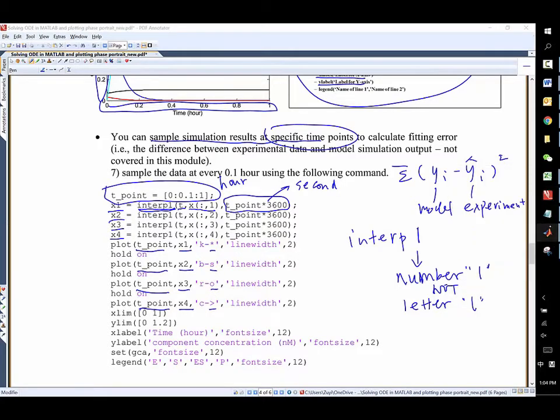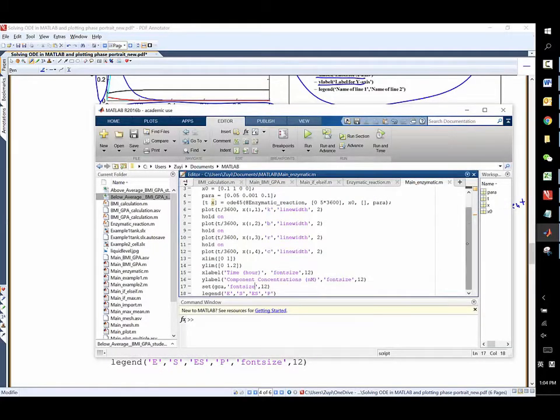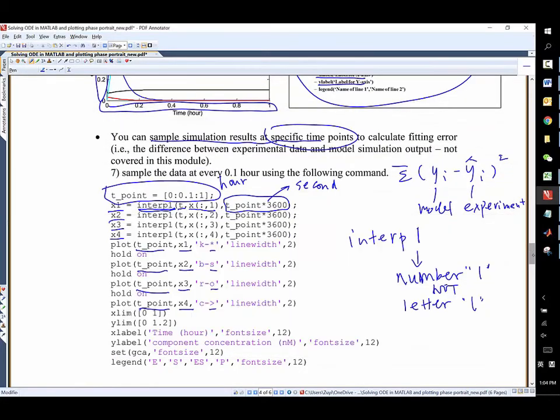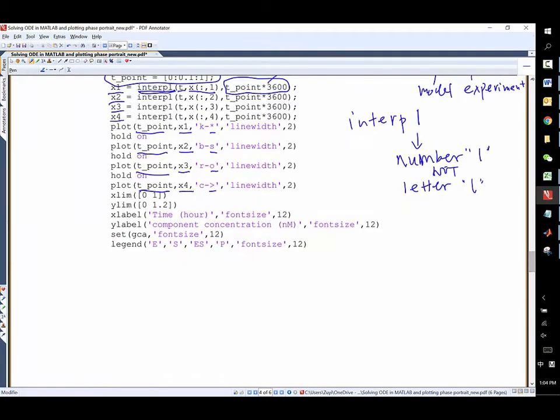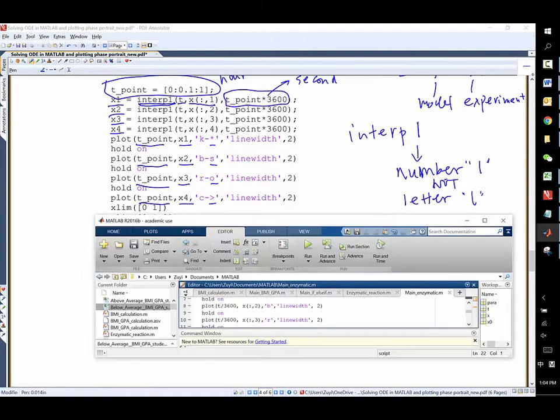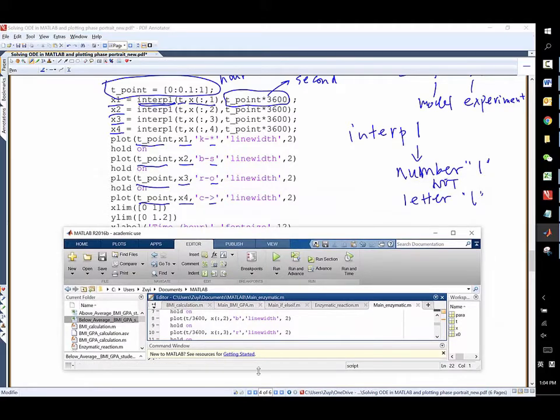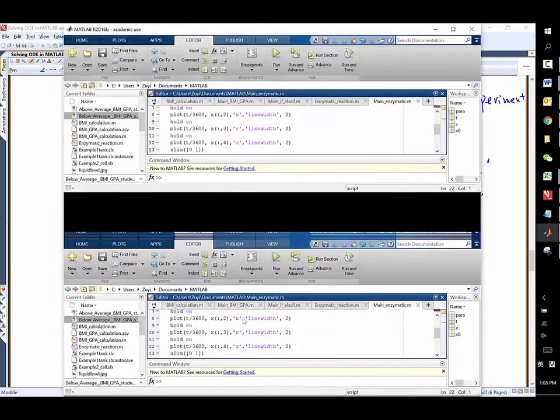Okay. Now let's type this in the model. Now we sample data from the simulation result.